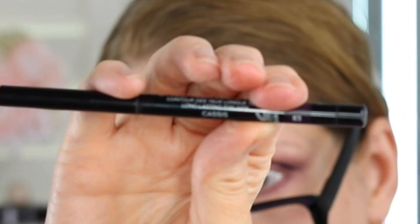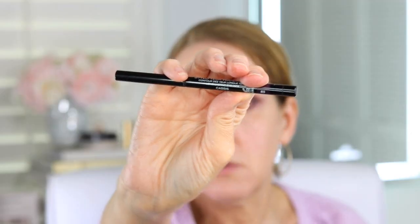Today I think I'm going to use a black liner. I usually don't. I don't always do black, but I feel like with this I need to. Oh, you know what? Actually, I have a plum color. Let me use my plum color. Is it Cassis? C-A-S-S-I-S. My glasses off. That color there. This is from Chanel, and I'm going to apply that to my tight line and a little bit above, right above my lash line too. I want to get my eye drops in, do my mascara, do my brows, and I'll be right back.